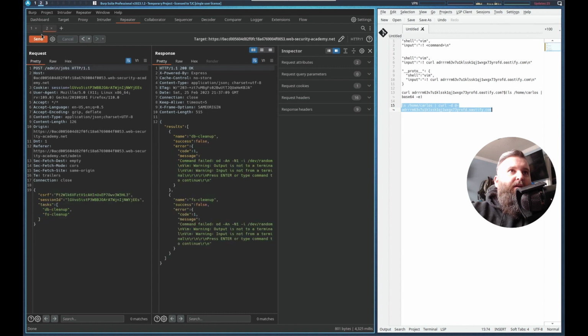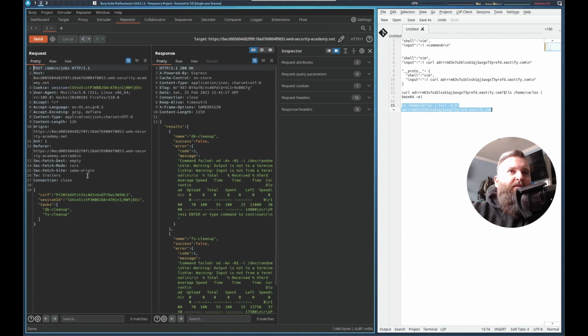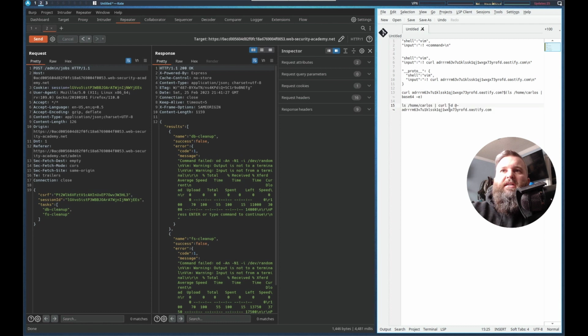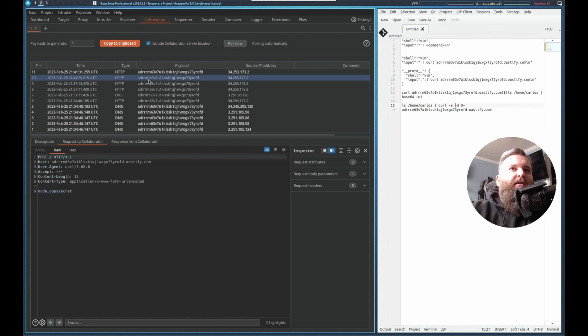The 200. Uh-oh. 200. Oh, I should have done -s. But let's see collaborator. Node app. Looks like it's just secret.